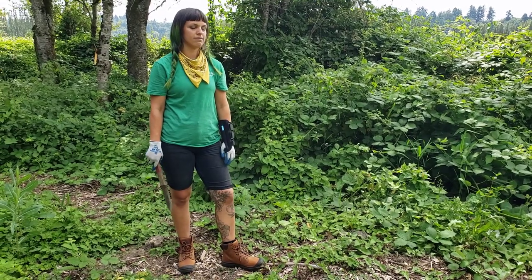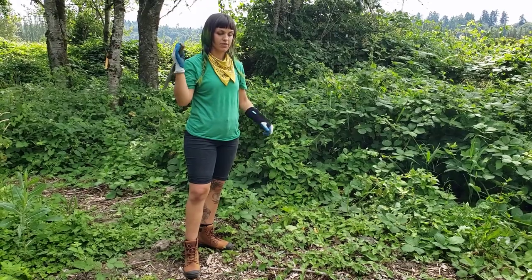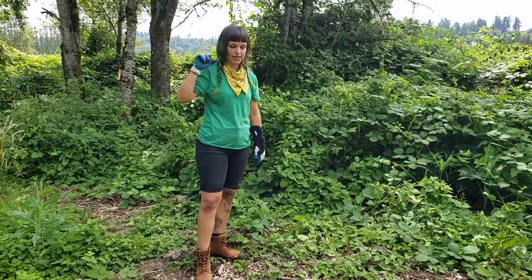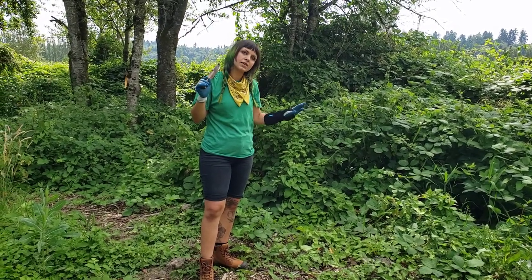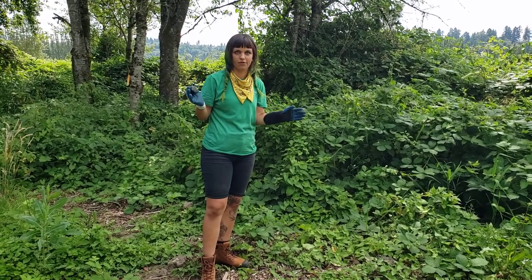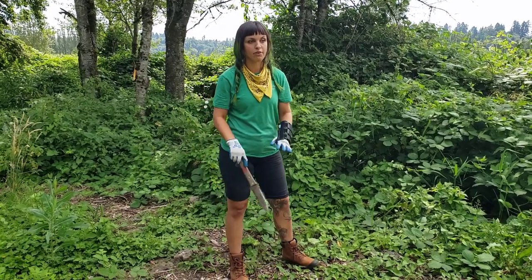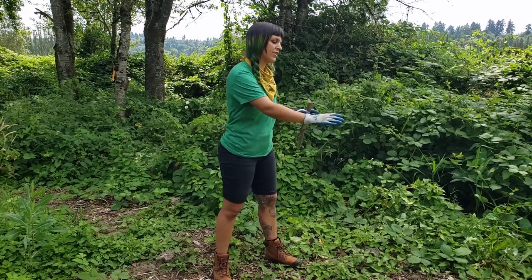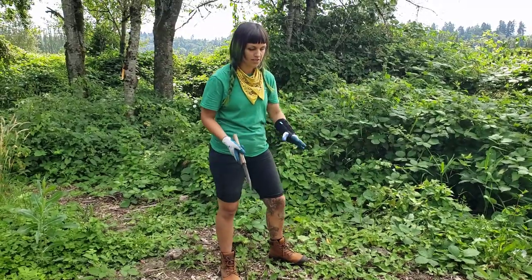We're on our west buffer and I want to talk about some of the weeds we have on campus. One that's particularly annoying is bindweed. We're not under any impression that we could ever really get rid of this plant, but what we're trying to do is keep it from going to seed, because seeds can last in the ground for like 20 years and the tap roots go super deep — up to about 13 feet. We're really just trying to get all the top vegetation off and prevent it from putting more seeds into the soil.